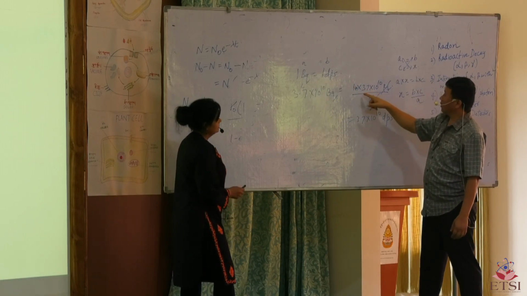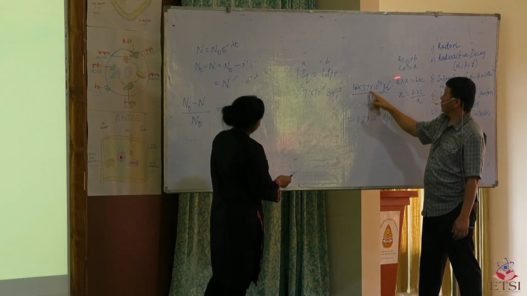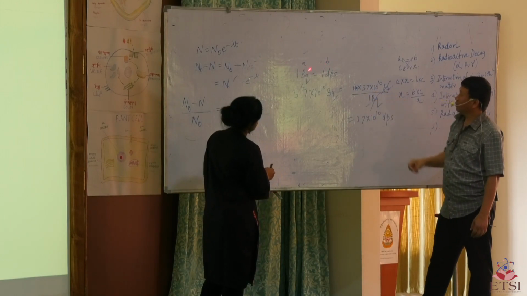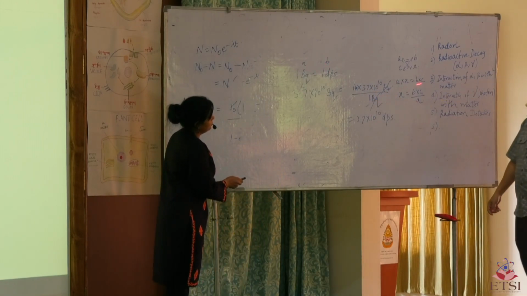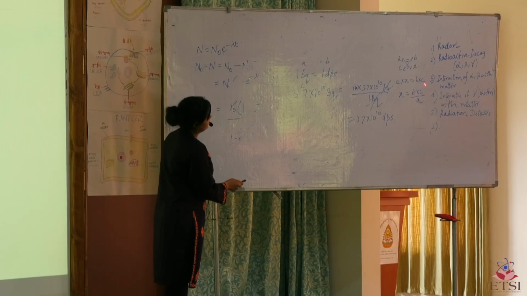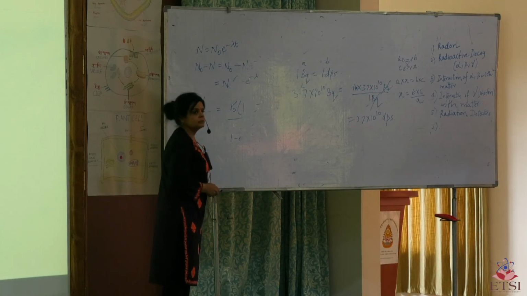1 becquerel. Yeah. 1 DPS times 3.7. So B times C divided by 1. Yeah, so I just use this formula all the time. Just put A, B, C, X. X is what you want to find, and the value of X is B times C divided by A. So B, 1 DPS times C, this 3.7 into 10 to the power 10 becquerel divided by A, 1 becquerel. Units get cancelled. This is the answer.